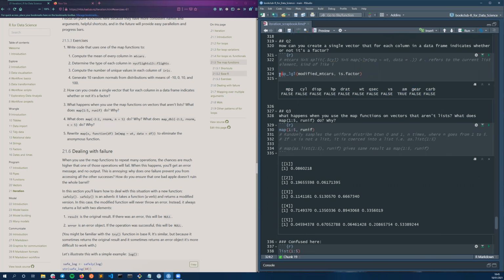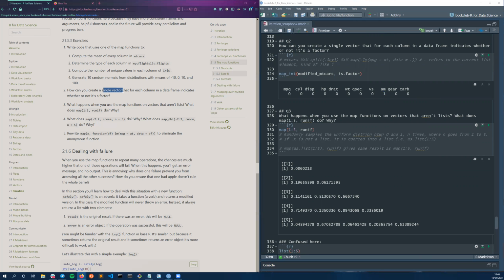If you use the bare map function without any of the suffixes, like double, integer, character, etc., then you get a list. So if you want a vector, you need to indicate what kind of vector you want. All right. And I think if I do int, we should get zeros and ones. Yeah, so you get 0 where there was false, and 1 where it was true. Since it says vector, I guess we should choose one.